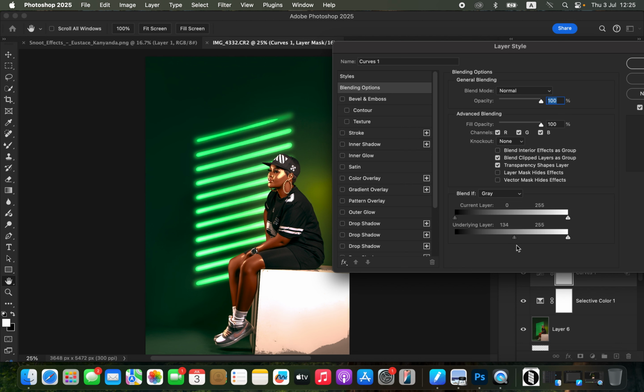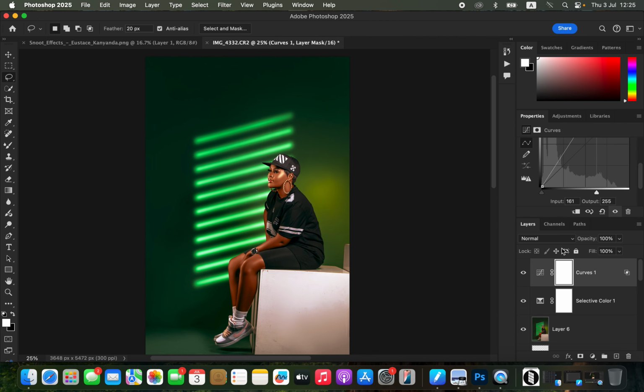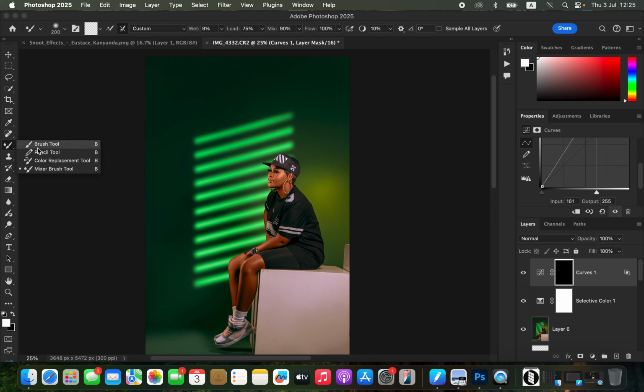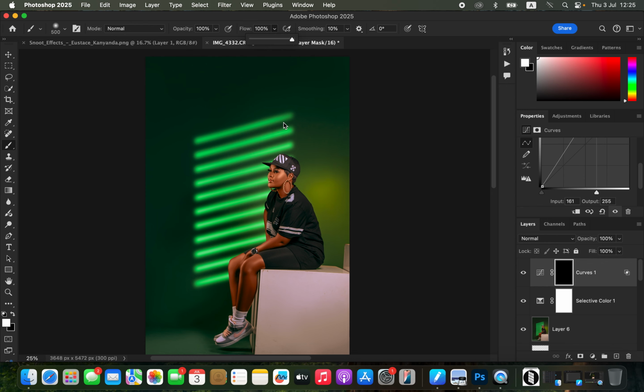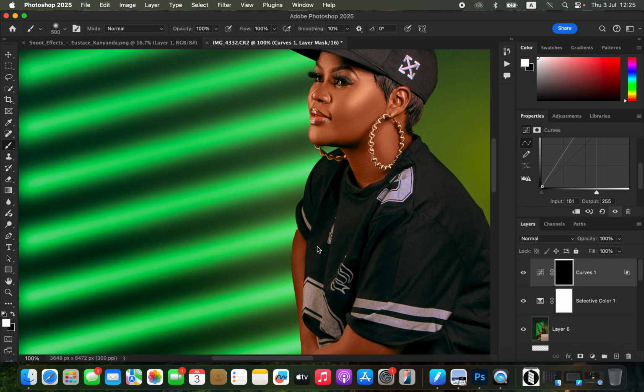After that, I'm just going to hold the Option key on the keyboard and split this effect up to when the effect is blending well into the skin. I'm just going to click on OK. Then press Ctrl I, or you can use Command I on the keyboard to invert the effect and get the brush tool, the normal brush tool. The mode is normal, opacity and flow at 100%. I'm just going to zoom in, and paint over the model's skin or the highlights on the model's skin.